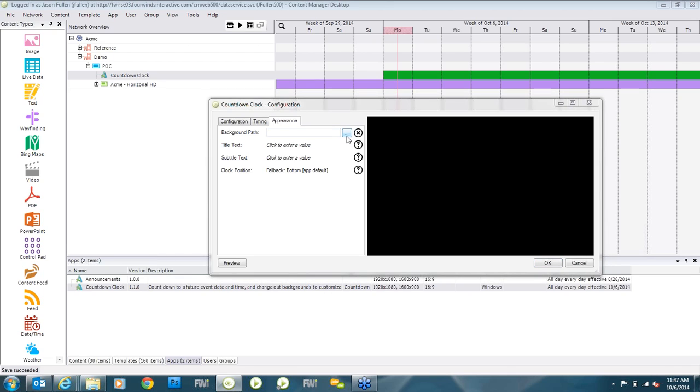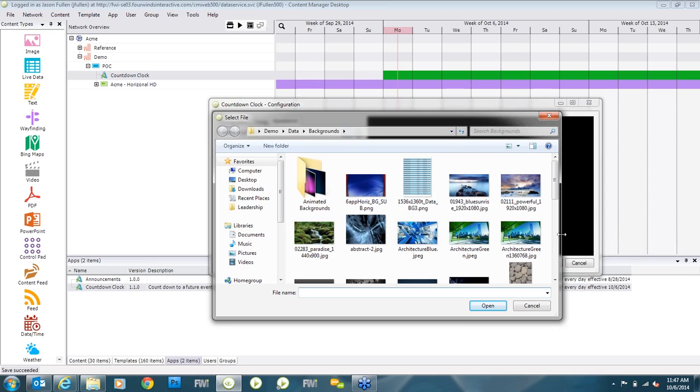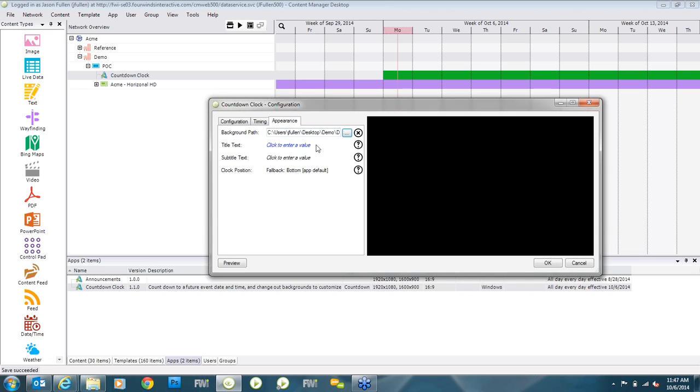So we'll configure that time, and then we'll jump into the timing here. It has a fallback duration of 30 seconds. When we say fallback in the configuration, it's basically our best practice recommendation for that specific application. So in this case, the app plays for 30 seconds before jumping to either the next piece of content, the next app, the next template, whatever you've got scheduled within your overview. Those fallbacks are set up as a default that you can either keep or change.